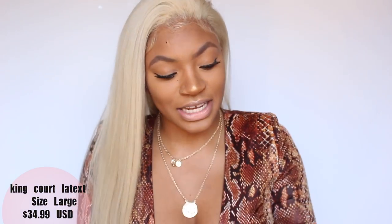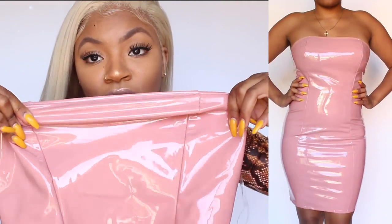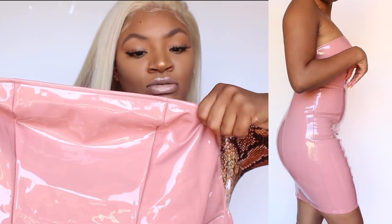Last but not least, this was like my most ultimate favorite item from the whole collection — this PVC dress. I've been wanting to do the Kim K look, and I like this one because it is a size large. I didn't think I was going to fit it, but I was able to because it has stretch to it. For PVC, you want it to stretch — if it doesn't stretch it's gonna have its own structure and it's not going to look good. This one does stretch and it's going to hug my body. When I zip it up she got me looking like a snack, and it gives me that little hourglass look.